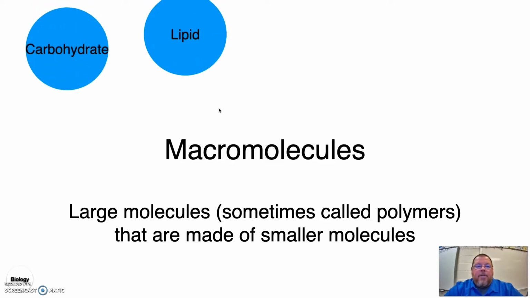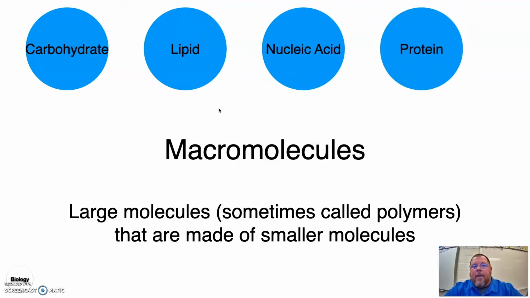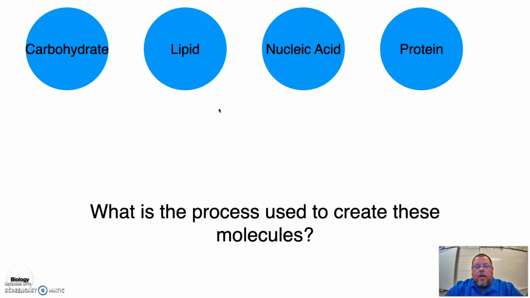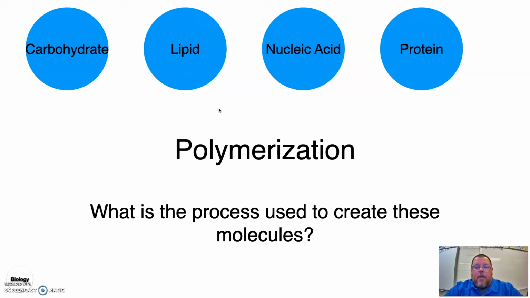All right, speaking of lipids, it is one type of organic compound or macromolecule that we're going to be discussing in future lectures, along with carbohydrates, nucleic acids, and proteins. So when we're trying to make these molecules, what is the process that we're going to use? Well, we talked about dehydration synthesis in a previous lecture, and dehydration synthesis would just be an example of a process called polymerization. Poly means many again, and basically what we're doing here is making large molecules by removing molecules of water in that process.